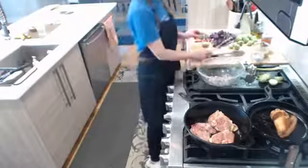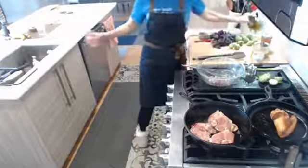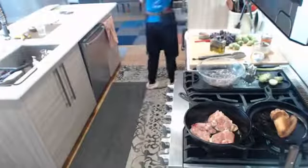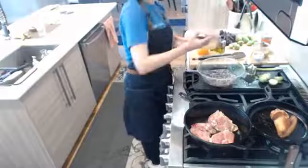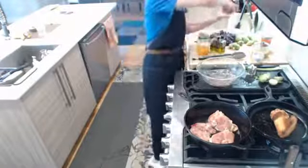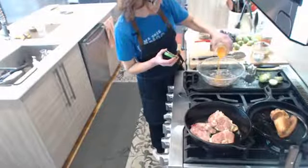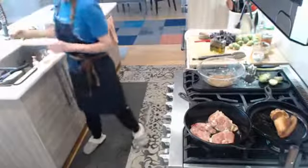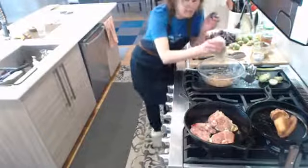Let me get this a little closer so you guys can see. I've got my salad bowl here. I'm going to do about a tablespoon of maple syrup. I've also got some fresh squeezed lemon juice and some fresh squeezed orange juice — I want to do some fun flavors with this. So I'm going to put some lemon juice in, and then some orange — I think the orange is going to be really fun with this maple syrup. And I want about a tablespoon of that Dijon mustard in here too.